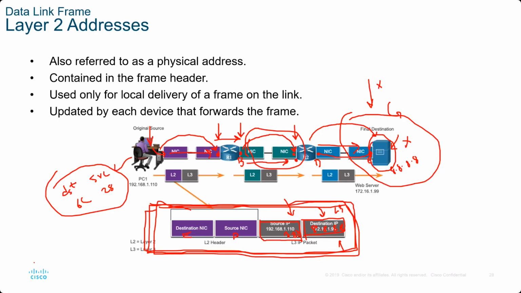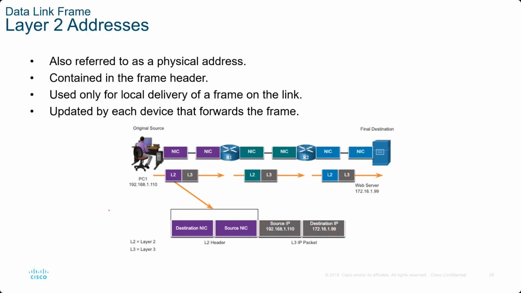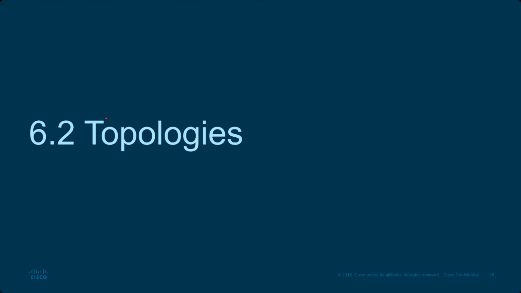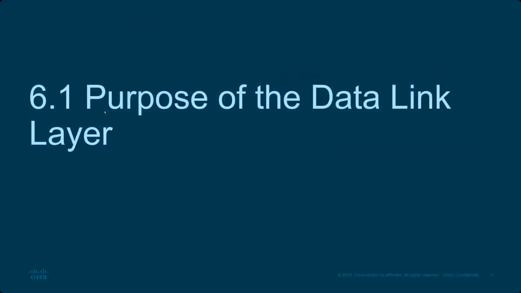Okay, so the high level idea that you need to take from here, and this is something we'll be doing in Packet Tracer again, so no worries if you don't understand it. I'm only giving you a very high level idea that every time you send something and it has to go through multiple hops to reach its destination, the layer 2 frame is changing at each hop. At each hop, a new frame is being created with completely new source and destination MAC addresses. So if you now read the definition that we read at the beginning, it will make sense.